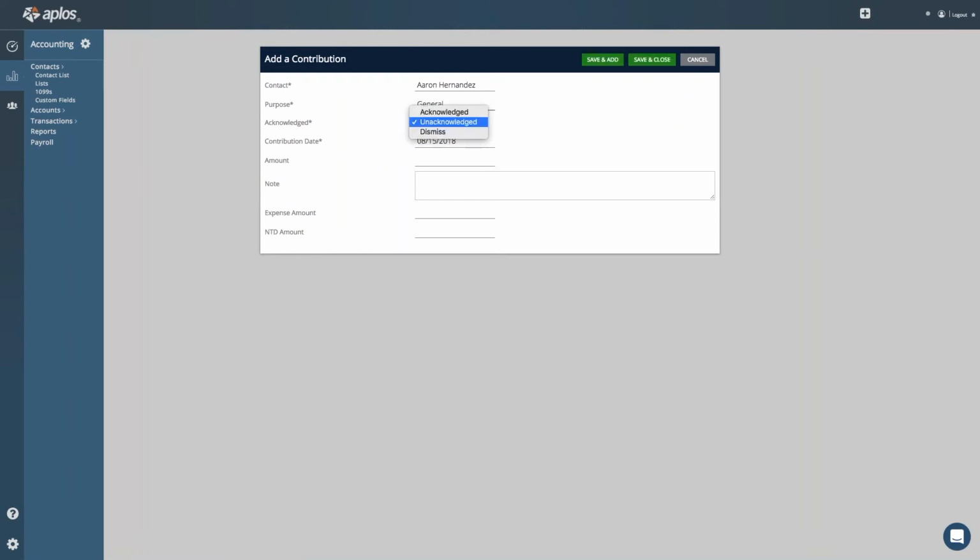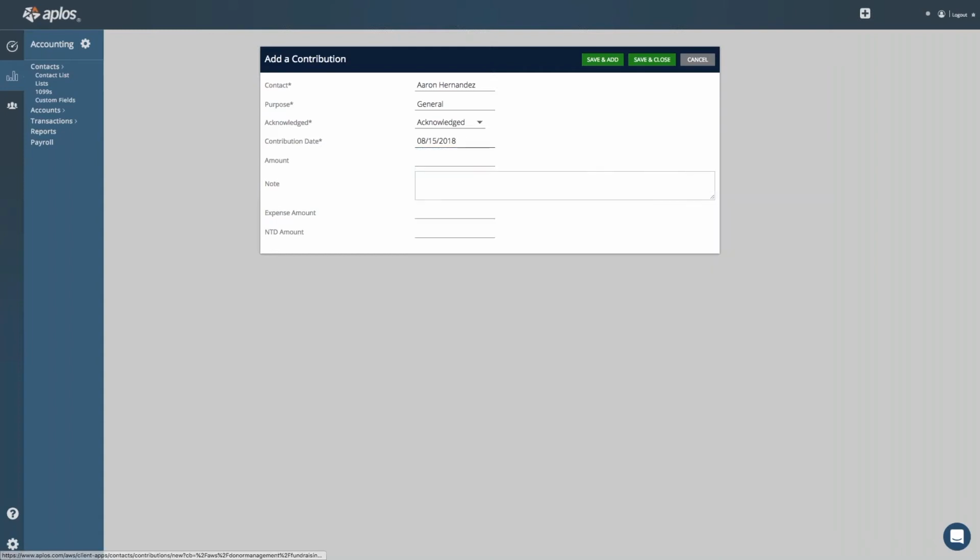You have the ability to mark this as acknowledged or unacknowledged, meaning that are you going to send a thank you letter right there, or are you going to wait till a different time? If you wait, you can keep it as unacknowledged, or you can acknowledge it right away. And then you can later on run a report later in the week saying, show me all my unacknowledged gifts, and then send them a quick acknowledgement.